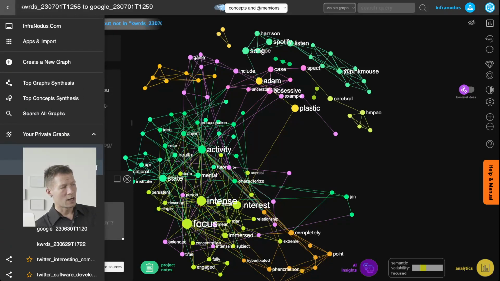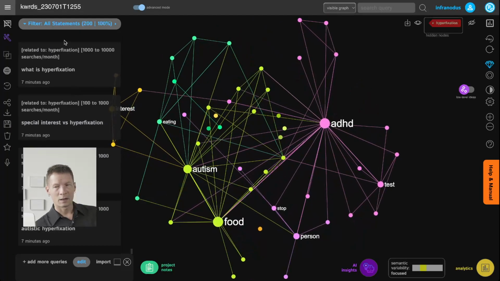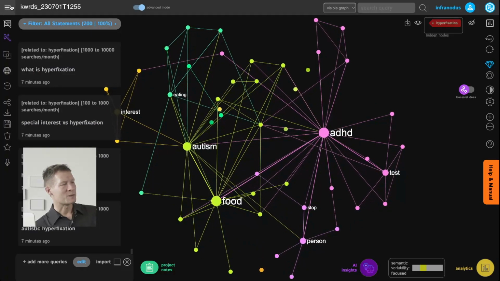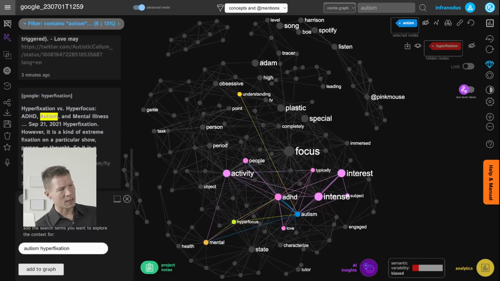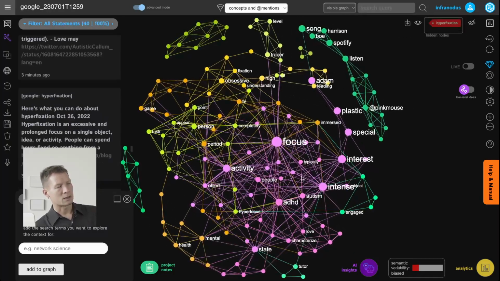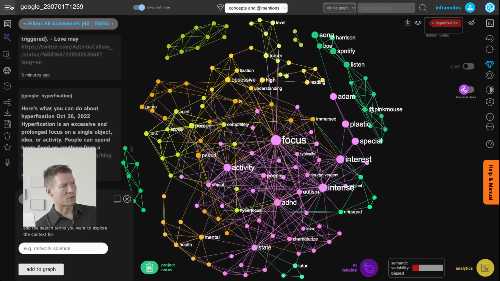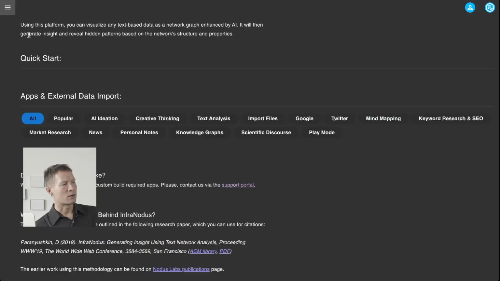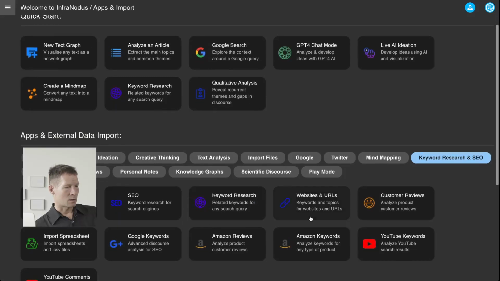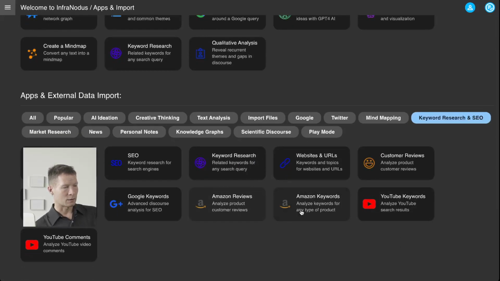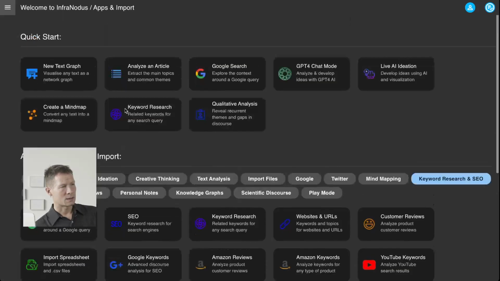Make one graph of informational demand, where you can see what terms people use to search for something, then another graph of informational supply, then you compare them and see what the gaps are and what's missing. And of course, for informational supply, you can also use the built-in app that visualizes YouTube search results as well. You can also use Amazon products if you want, so you have several capabilities here.